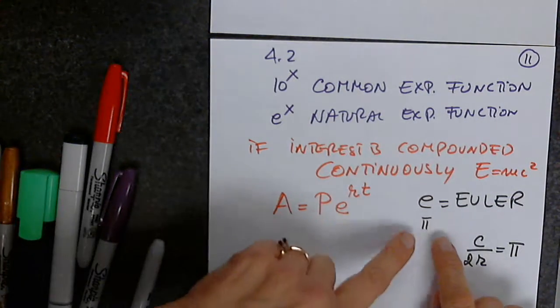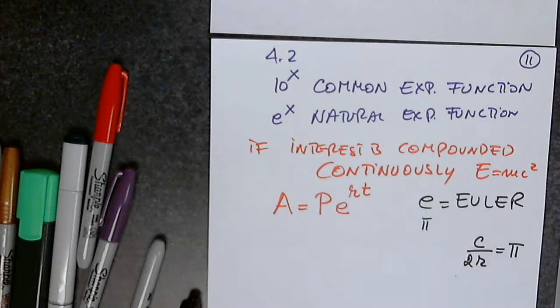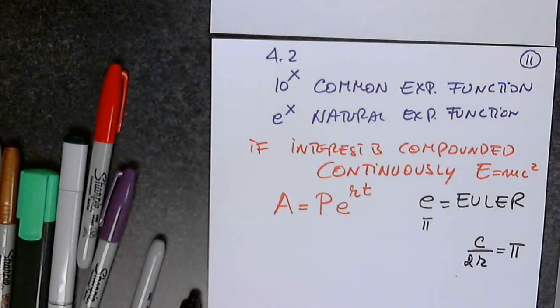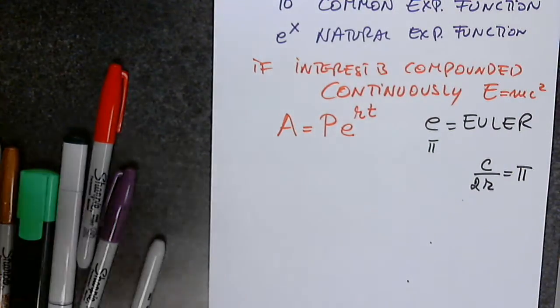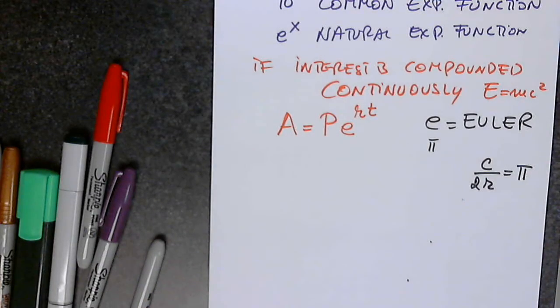So that's how pi was determined. They didn't know anything about this, but because it came so frequently and all the time in the ratio of the circumference divided by the diameter, they said, okay, this is so interesting, and we're going to give it a name so we don't have to bother with all those decimals. So they call it pi. Of course P is the principal, R is the annual interest rate, and T is time in years.